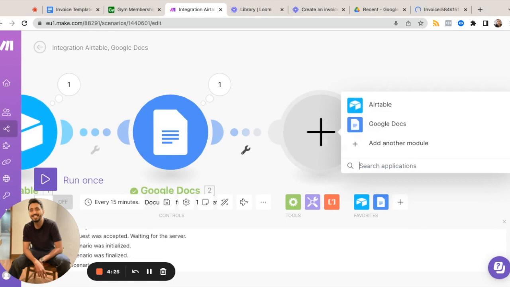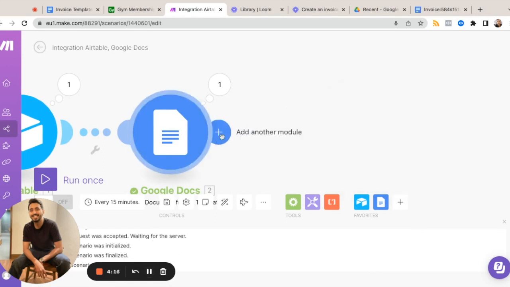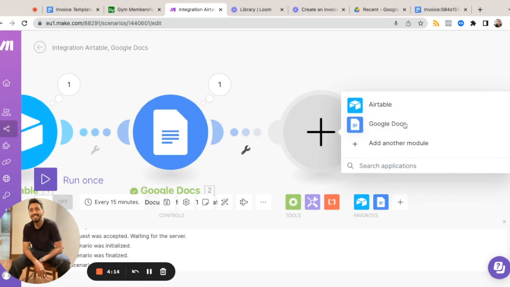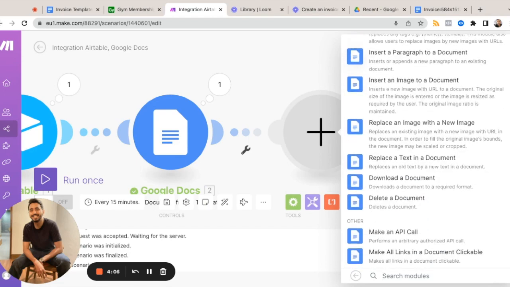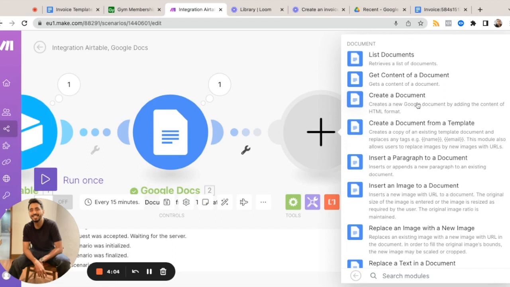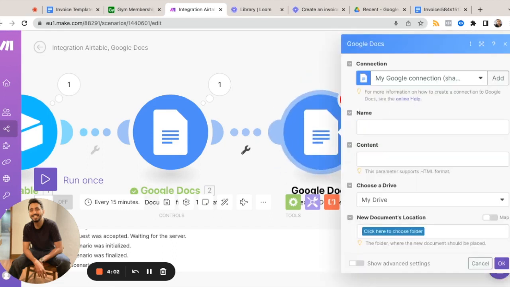And now that we've successfully transferred all of that data to a new template file, we are going to simply convert that document into a PDF file because initially your documents will come as a doc file. So we're just going to find the create a doc module.